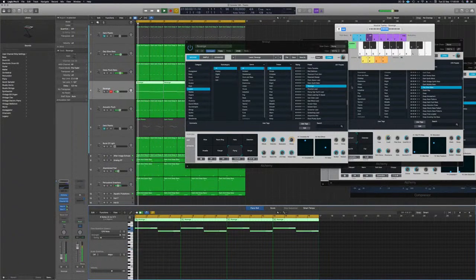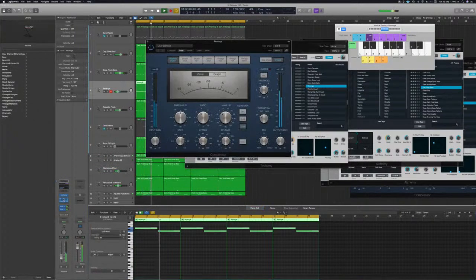No, better here. Go on the compressor. I think we're good. Compressing heavy here.